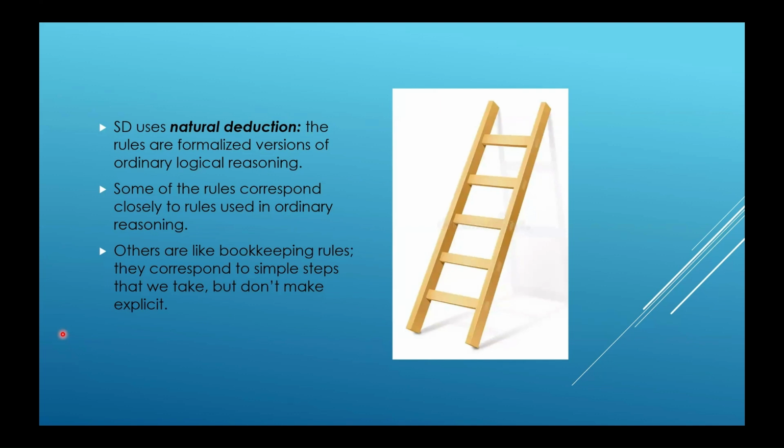But remember, SD is like a ladder, right? Like a ladder, you have to have all the steps there. So we have to have all of the steps in the reasoning made explicit in SD. These are not things that are explicit in ordinary reasoning, but they are things that small children will do explicitly. And so it is useful to learn a little bit about logical reasoning from a 3.5-year-old child.